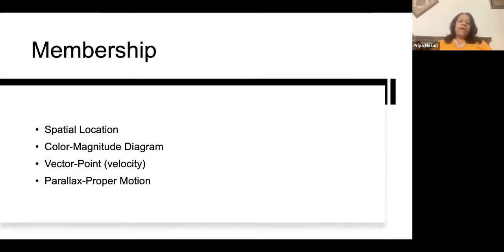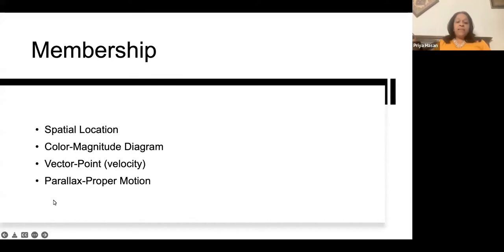You could also clean it by taking a representative off-field region close to the cluster, repeating the same thing, and subtracting that from the population you got from your CMD of the cluster area. With the subtraction, one could estimate membership in a statistical way, not for individual stars, but statistically, one could correct for the amount of field star contamination. The other way is that if there was proper motion data, then one could use vector point diagrams, that is, look at the velocity. If proper motion data was available for that region of the sky, you could use that to separate the members from the field stars.